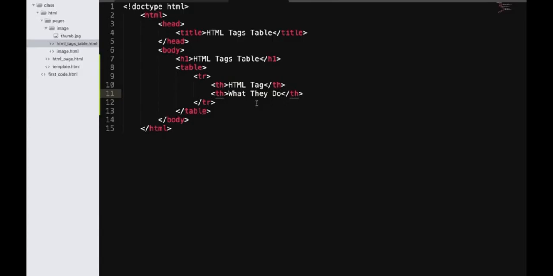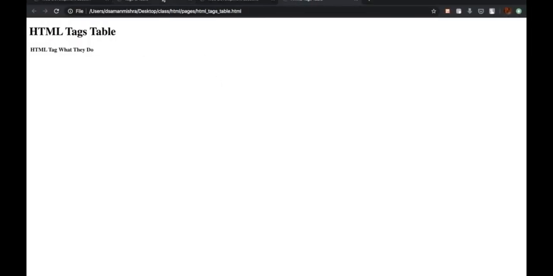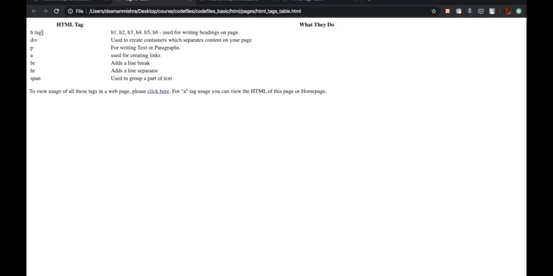So I'll go ahead and add more rows to this table. I'll create some tr elements. First I'll create one. And then from the second row onwards, which is not the title of the columns, we are going to use td element. So there are going to be two td elements because our table contains two columns. Inside the td element, firstly we are going to write, the first row is about h tags.